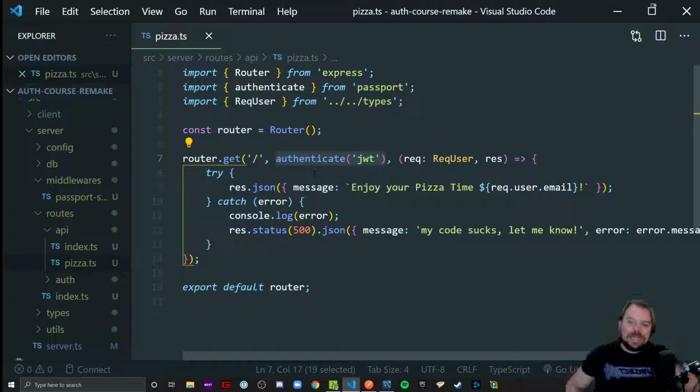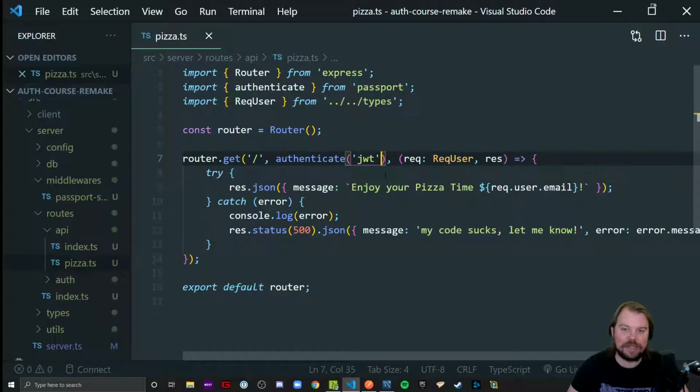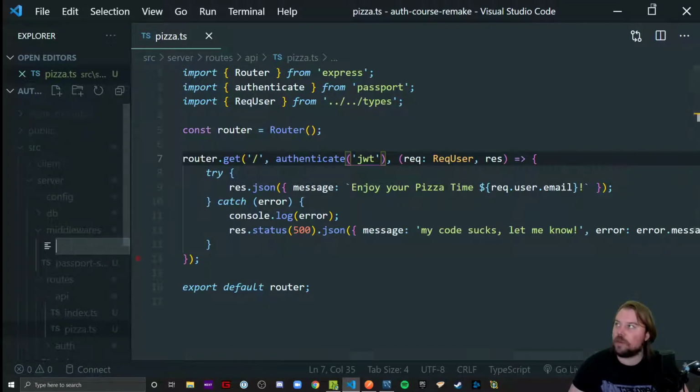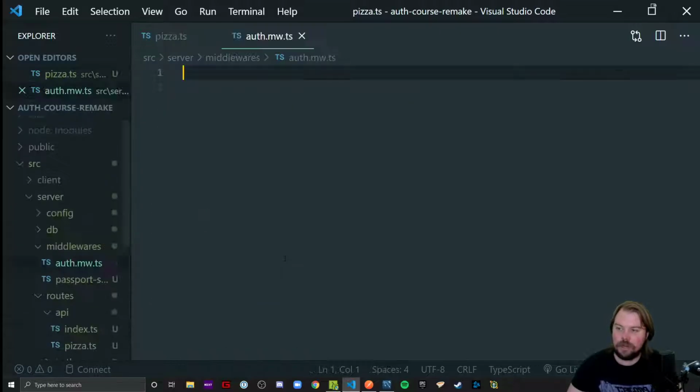How do I take this authenticate function, which is an express middleware, and alter it to error handle, well, a little bit differently? Let's see, shall we? We need to, unfortunately, change the functionality of how this works. It has a callback syntax, surprise, surprise, that changes a little bit of how it works. So what we're going to do is make a new file inside of our middlewares folder. We'll call it auth.mw.ts for some nice organization.